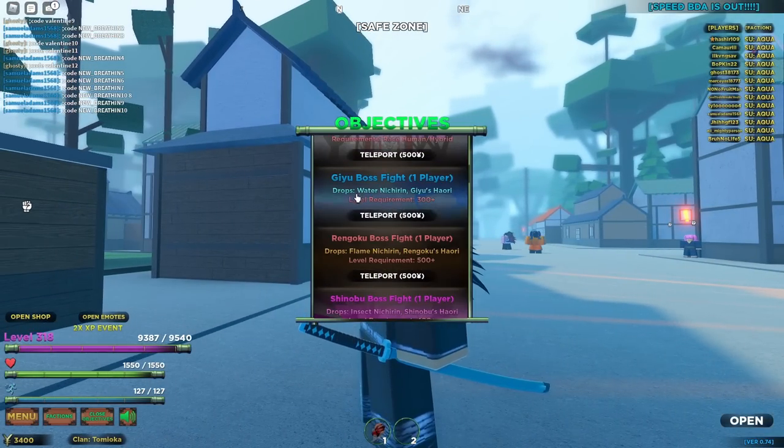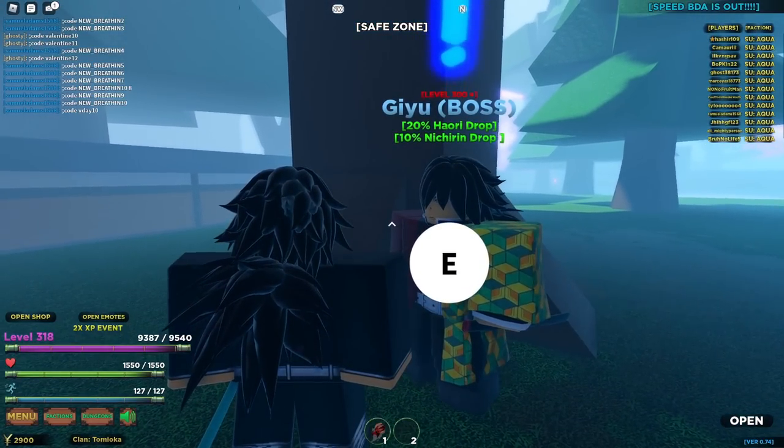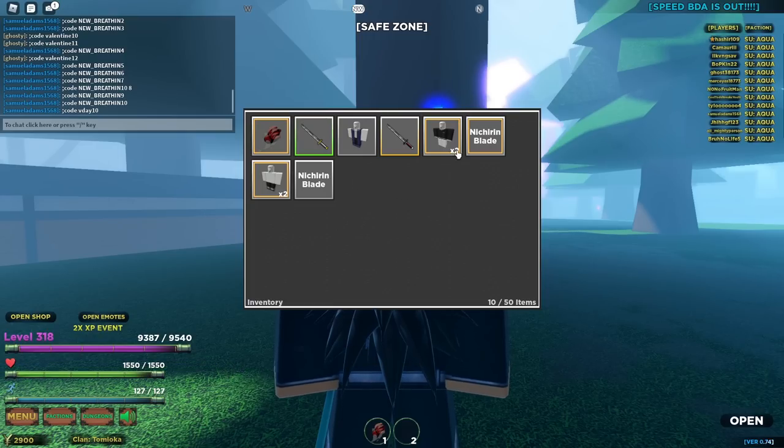So he has a drop, drops our water nature and Giyu hair. Here, Hayori, my bad. But here he is. So he has a 20% chance of dropping the Hayori and 10% chance of dropping the Nichiren. I actually fought him before. Did I get the drops? Let me check. I don't think I did. Yeah, I'm pretty sure I didn't.